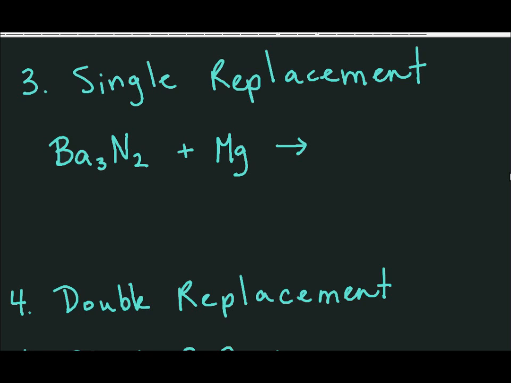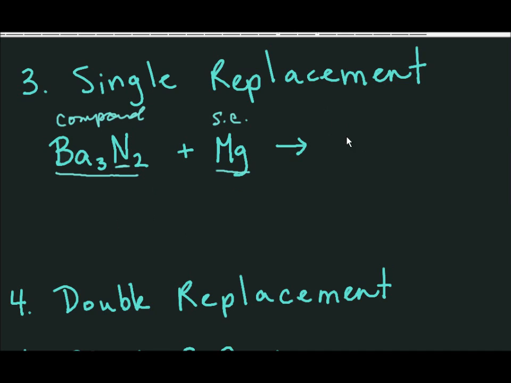So in single replacement reactions, on the reactant side, or the left side of the arrow, we have a compound and we have a single element. And on the product side, we're going to have a compound and a single element as well. But in this case, it's kind of like the couple goes to the party. So this is our couple, our compound, barium nitride, goes to the party, and they're a couple and they're happy, but oh, they find magnesium. And magnesium is pretty cool. Magnesium's got it going on, got a little bit of swag, as the kids say these days. And magnesium is going to steal nitrogen from barium.